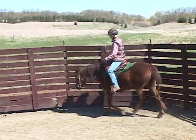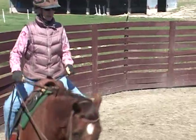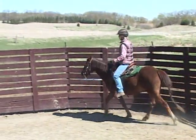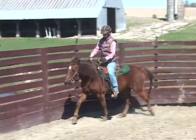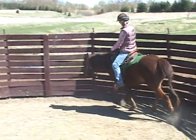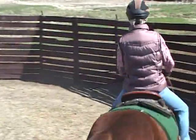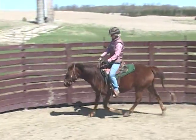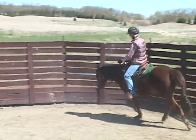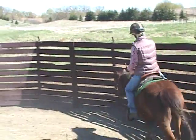So if I just tap her, see how lateral she gets really quick? But I'm starting to get some head nod too. That reminds her to put her head down. The one thing about doing this is a horse can get a little stumbly. And I just keep pushing her. She knows he's there. And she hits that little foxtrot. Good girl, good girl. But I have to use my leg on her. And when she raises her head, she goes lateral. Lowers it, she goes diagonal.